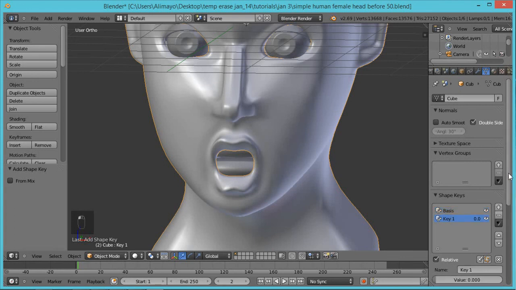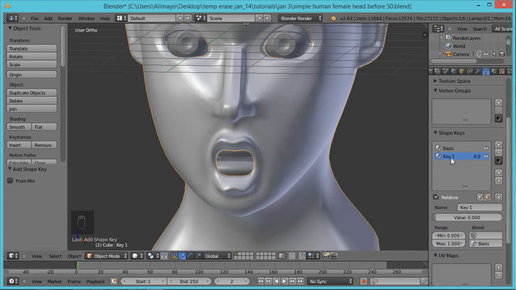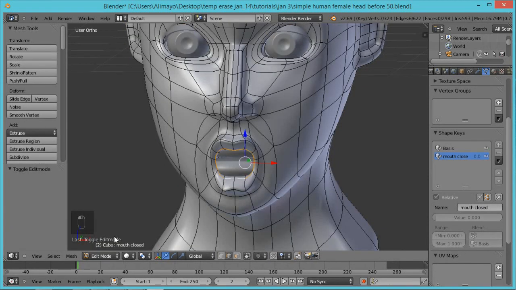Now you're going to hit it again. And basically what happens is, here's the new shape key, here's the name for it. We're going to name this mouth closed. And what we're going to do is go into edit mode, and when we go into edit mode, we're actually going to be going into the inside of the shape key that we just named here. I'm going to left click, so there's the name there. So now I'm going to click here and go into edit mode. All right, so I still have this loop selected here.